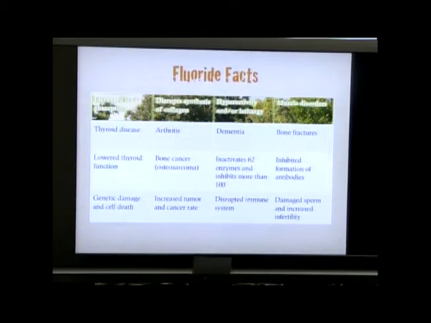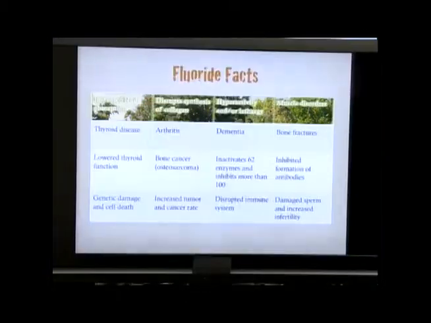Thyroid disease, you have a lower thyroid function. There may be an increase in genetic damage and cell death due to fluoride. It can disrupt the synthesis of collagen, which may actually increase arthritis and bone cancer and other types of tumor rates. It may actually have an effect on hyperactivity or lethargy, causing dementia or a disrupted immune system. And lastly, we may actually see things like muscle disorders, bone fractures, or the inhibition of the formation of certain types of antibodies.